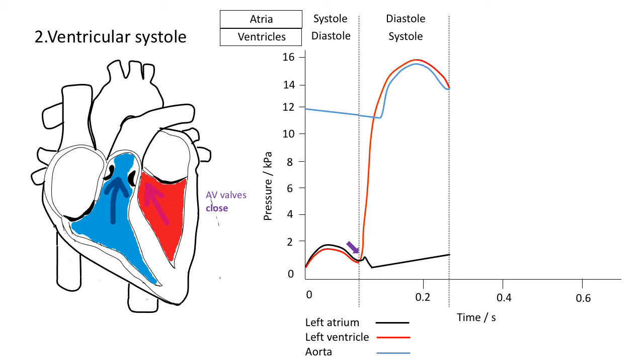And so this is the line at the bottom for what's next happening in the left atrium. And I want you to decide why that line looks like that. So there's a small increase. That's as a consequence of the AV valve shutting. But then that gradual increase in pressure in the atria, why is that happening? So your answer should be that there is blood now starting to move into the atria. So although they're relaxed, blood is starting to move in from the vena cava and pulmonary vein.